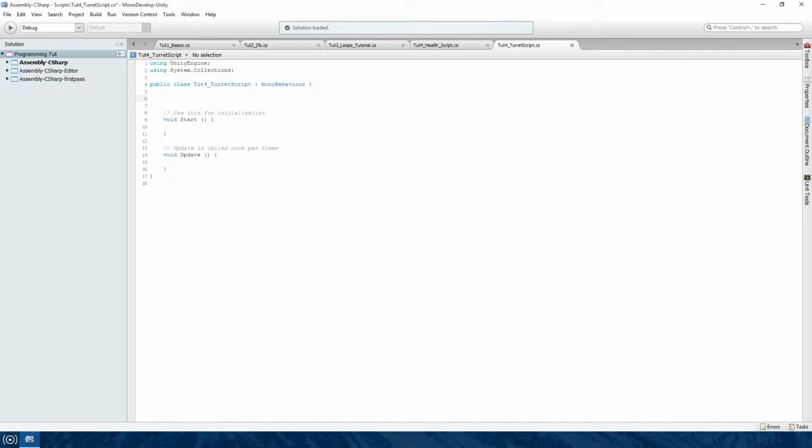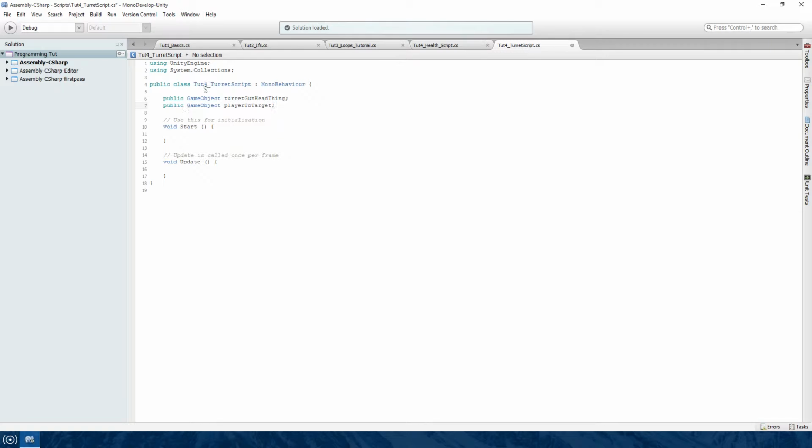Alright, so a few things that you want to set up. I want to set up a public game object, and I'm going to call it turret gun head thing. That's the actual gun piece of the turret which I set up before. I'm going to leave that blank and not assign anything to it for the minute, because I'm going to set that manually in the editor later. I'm then going to do public game object, player to target.